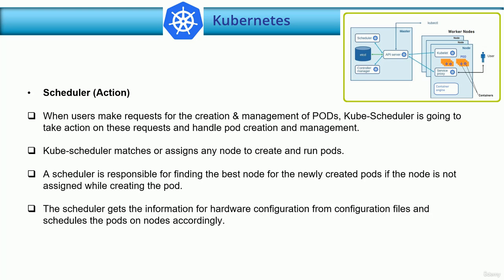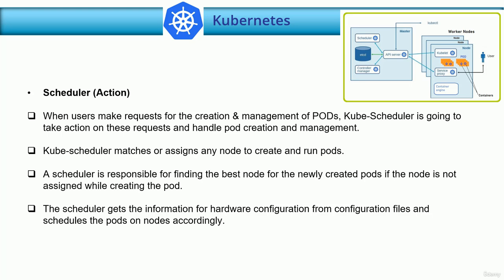The API server is in touch with the controller manager. The controller manager's responsibility is to fulfill this request. It will check all the information from the database and then it will talk to the scheduler via the API server and will provide all the information to the scheduler that you can create these 10 containers on this particular node, and this is the information for you. So here the scheduler is responsible for the creation of your pod, not your controller manager.